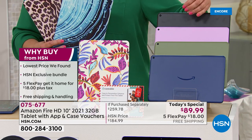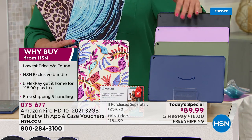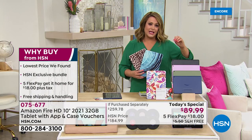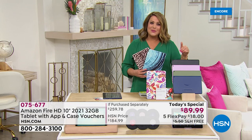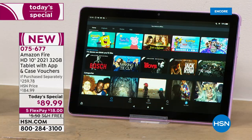Mom can use it, grandma can use it, and then your grandkid comes over, pop it onto his user and now you know that your child is in a safe space. It is an amazing tablet. This one is 10% brighter, it is faster, it is expandable. Some of the most expensive tablets out there — those top-tier tablets — you can't do that with. So this is expandable up to one terabyte.